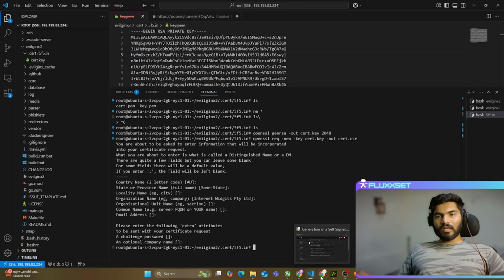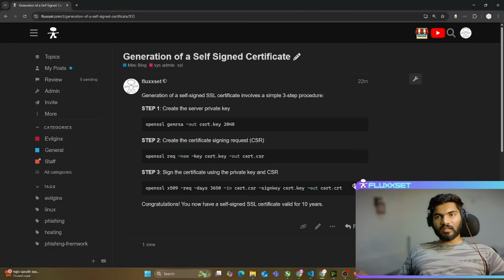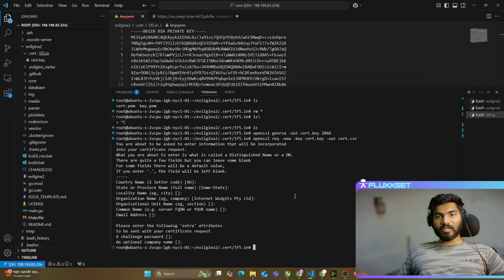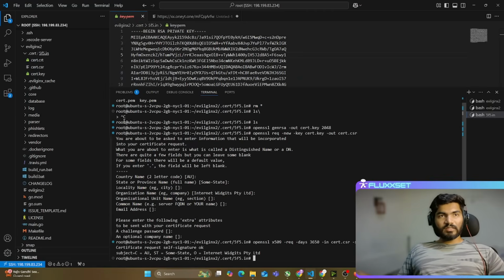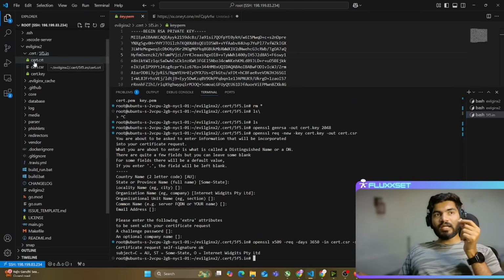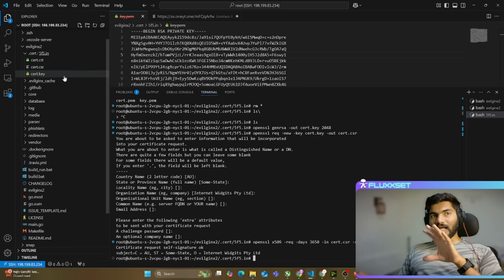Okay. Now, next thing is we need to create the private key file, right? So let me just minimize this one and paste it one more time, and it should create the cert file also. Now, the problem is previous SSL certificate had a different name. It had a cert.pem and it had a key.pem. So the format has been changed.